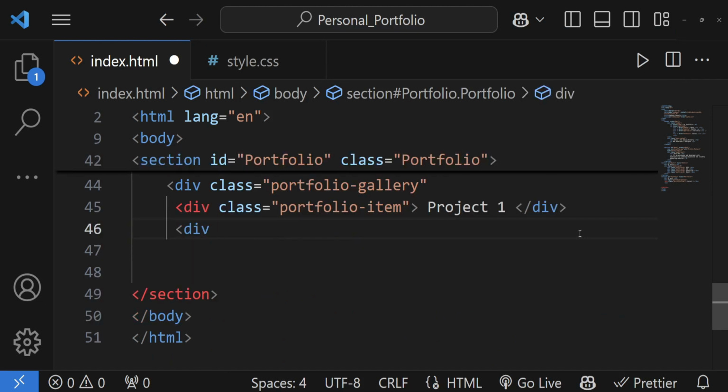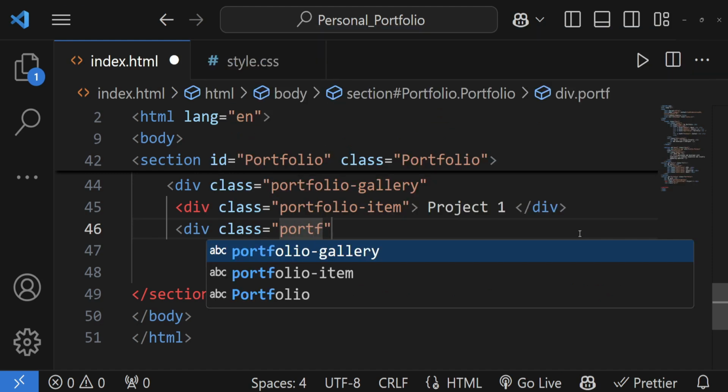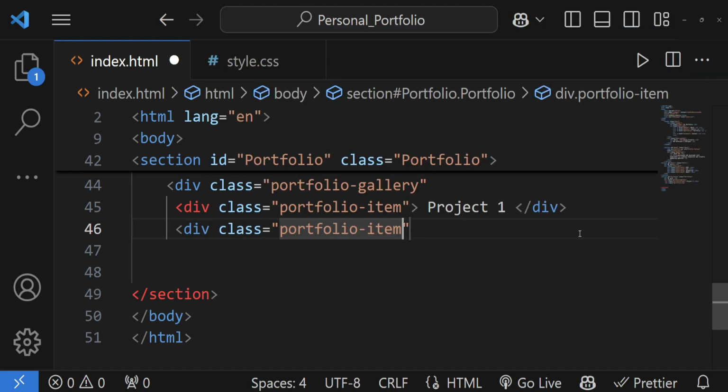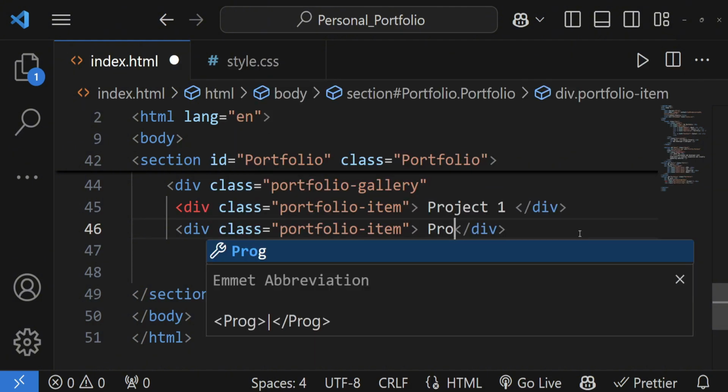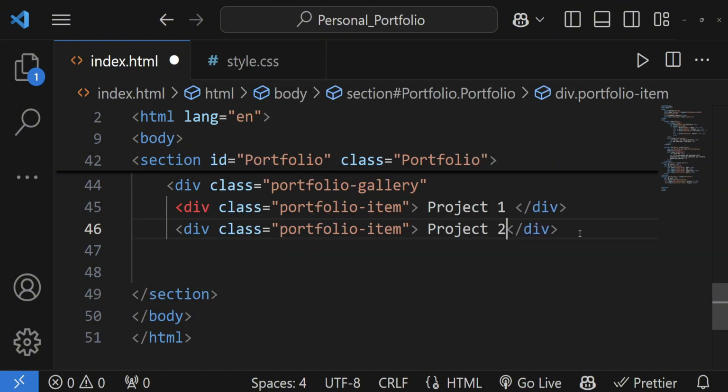I'll add another div class, and inside I'll just write portfolio item. I'll be closing this the same, and I'll just be telling all my projects whatever I created till now.